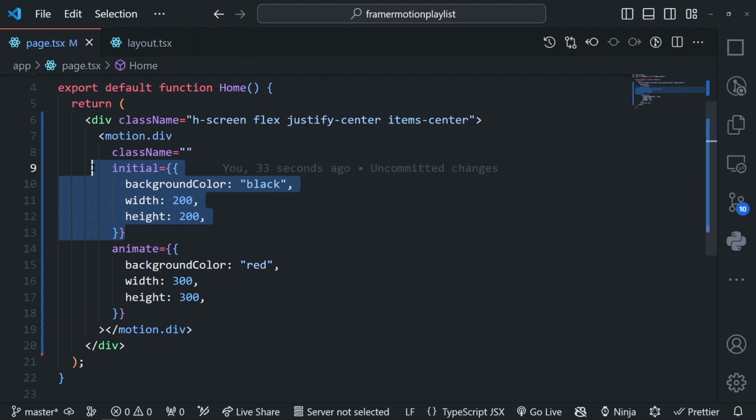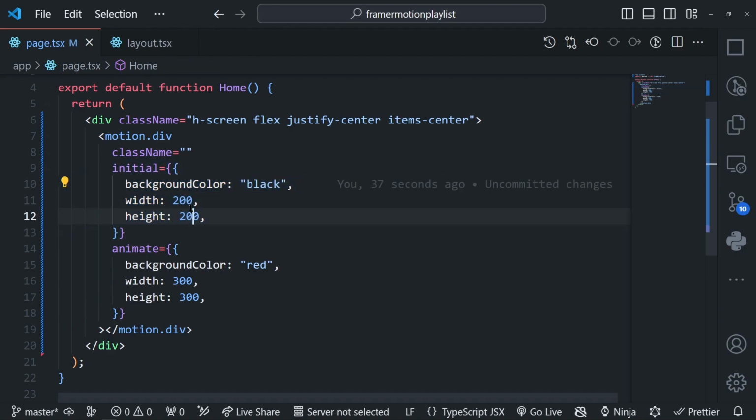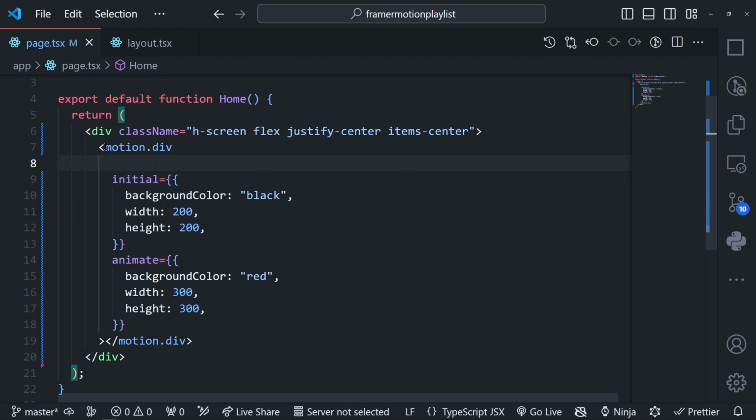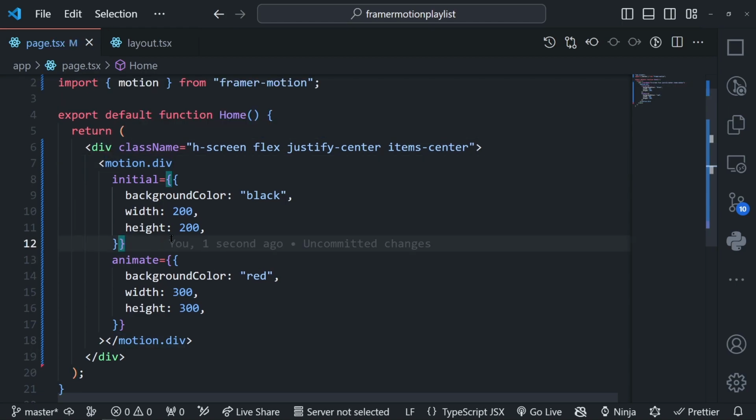So the key takeaway from this video is how you could use your initial value to set the default style for your container or the wrapper around your animation. You see how we made use of Tailwind CSS classes, and we could also make use of CSS classes to do this. But instead, we made use of the initial property to handle the initial state of this animation.